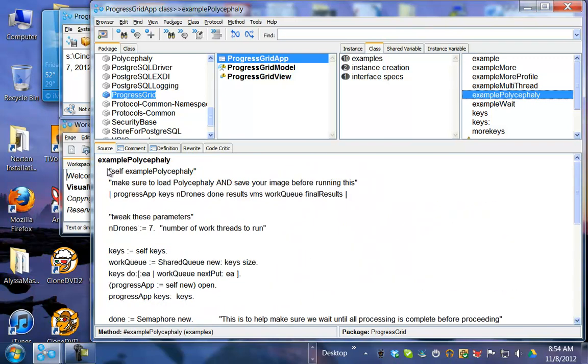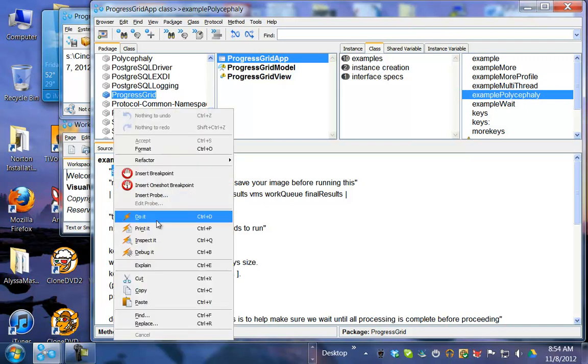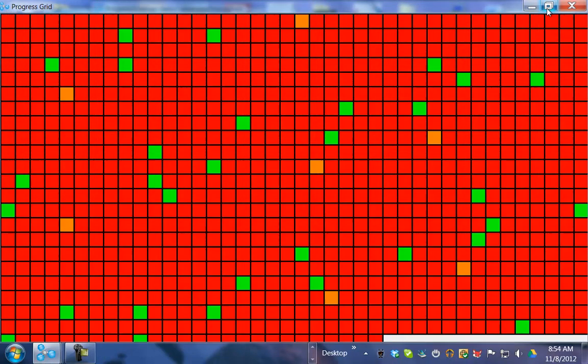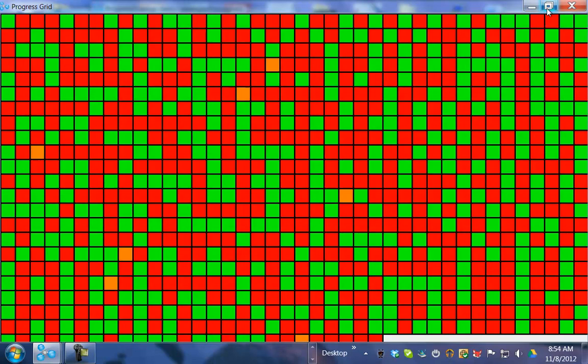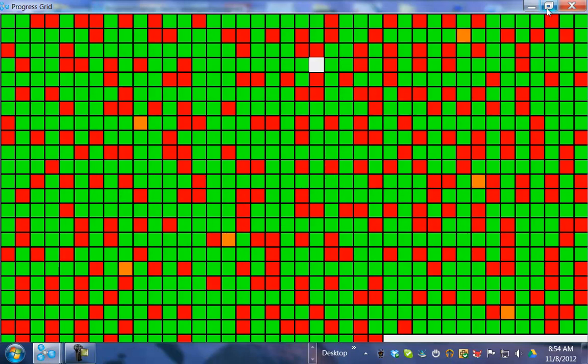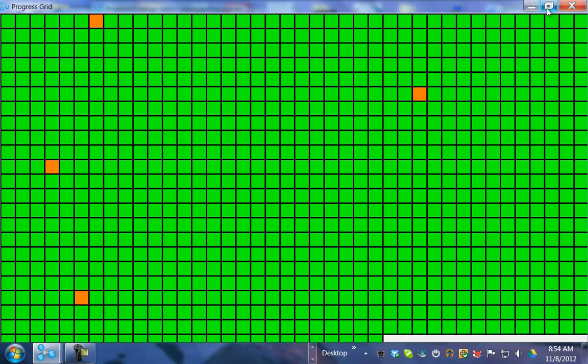Let's take a look at that running. By the way, you can also make this full size to see a little more interesting. So you've got more things turning, should be roughly 7 things turning orange, and then those 7 things turning green. If the time difference was greater for the different items, it would look a little different.